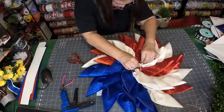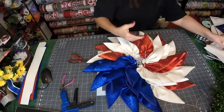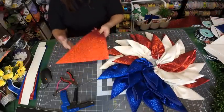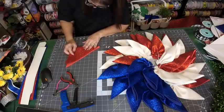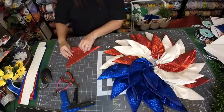Yeah, you probably could cut them in half again and make them smaller, but I don't know. I just like to be consistent. Y'all know I'm a little OCD, but yeah, you could definitely make your petals smaller. Just cut it in half again and do a smaller version of it.